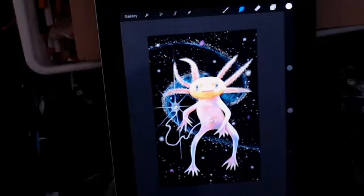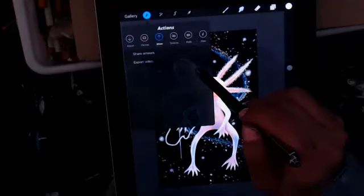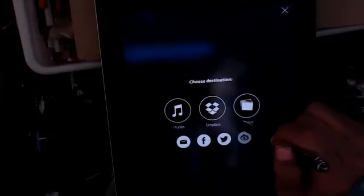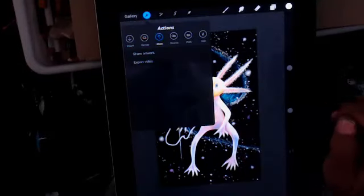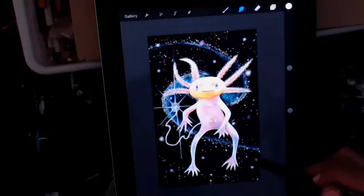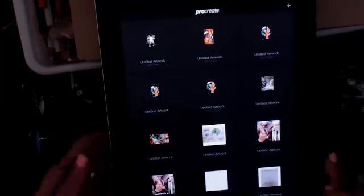All right, so I think I'm going to save it. So I'm going to go put in my tools. Let's see, share artwork. I'm going to make it a JPG for now. And all right, so that should do it. Now it'll go to my gallery. I could name it if I want, but go to the gallery. Okay. So now let me go over to my photos. And he'll be in my camera roll here, or my photo roll.